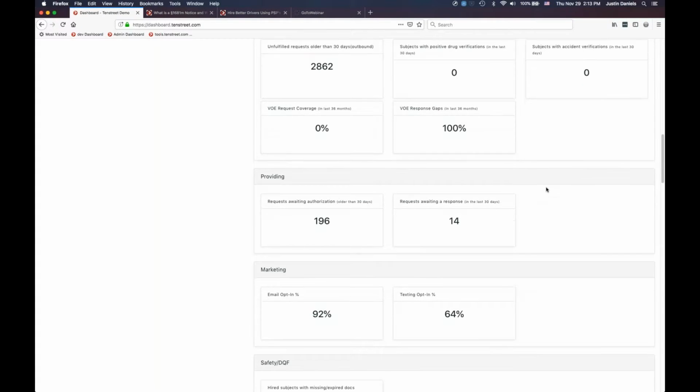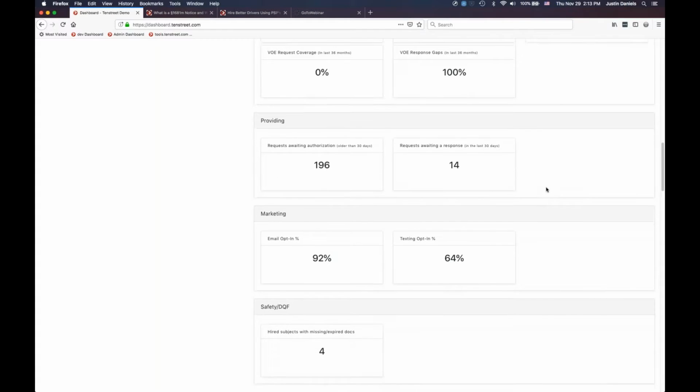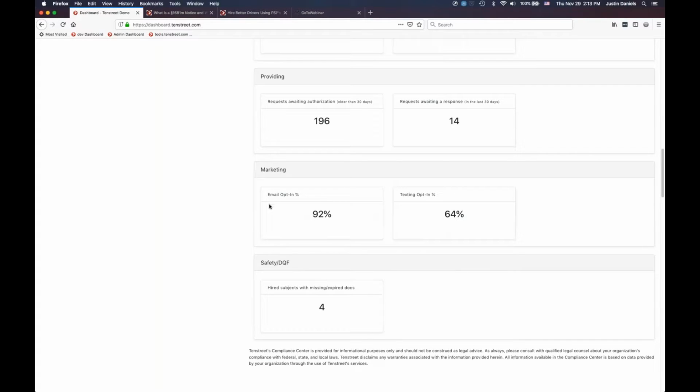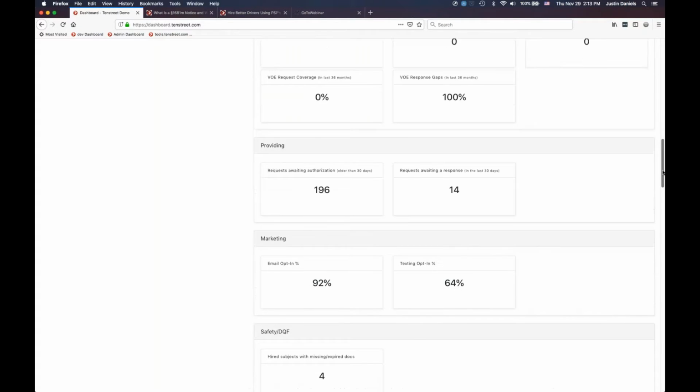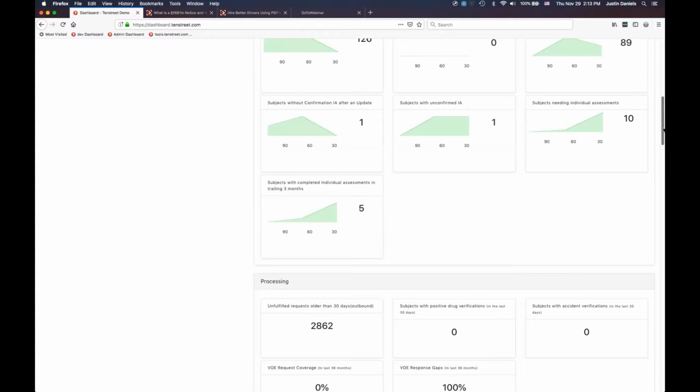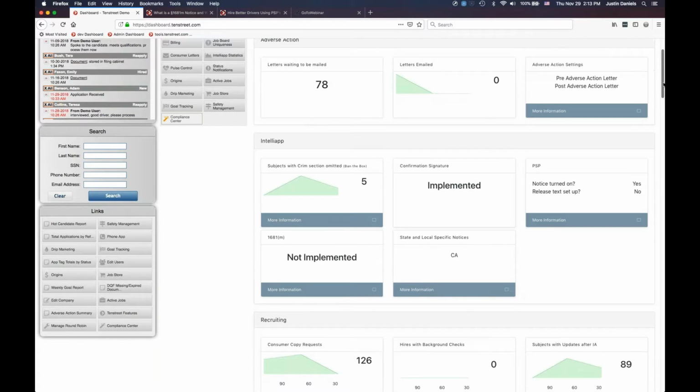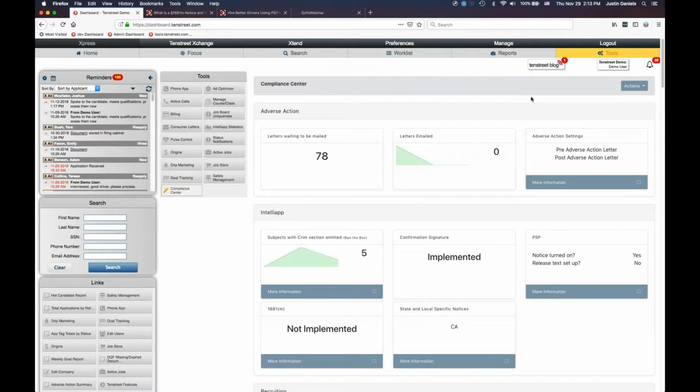Okay, so then there's other stuff in here too. I don't want to bore everybody to death with every single card's information. This one's nice though, the email opt-in percent and the texting opt-in percent. Hey, at an overview, that's just nice to know, especially if you guys are using texting with us. So, while we got that, this was a great section, and I think the best piece of this section that we put in here is the ability to actually get in front of the people that need it in a timely manner.